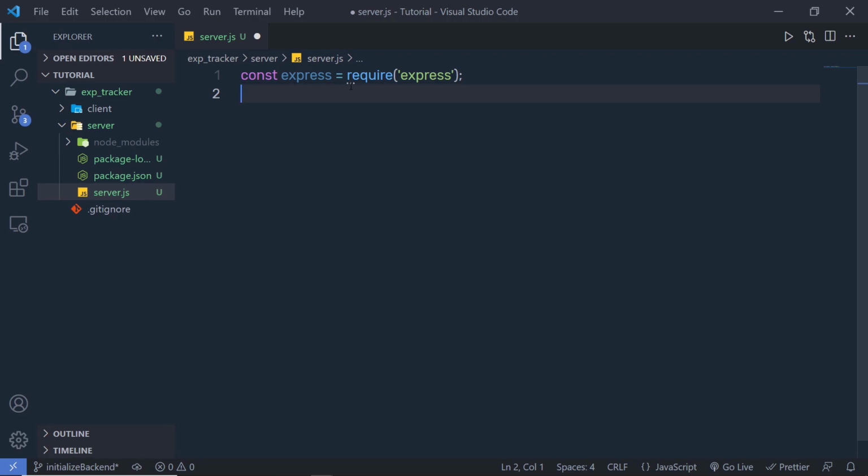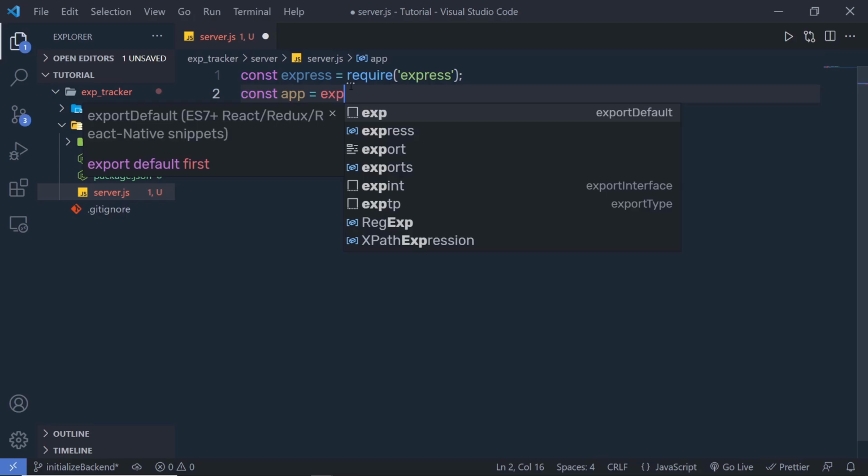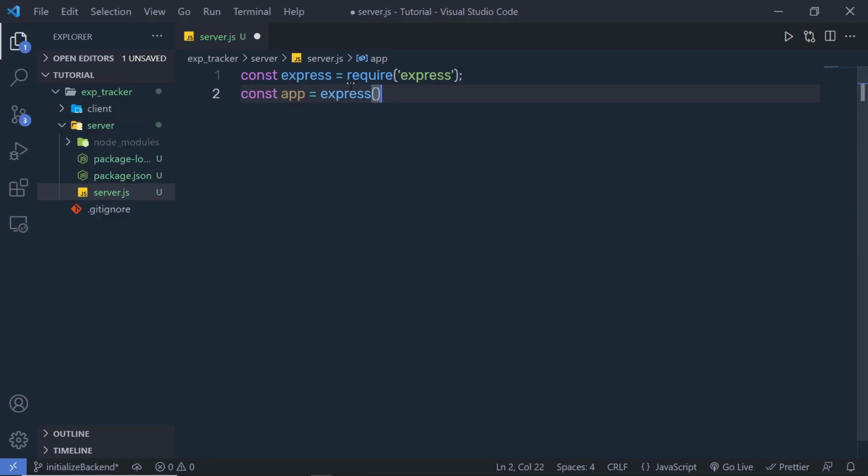So once we have Express, let's create an instance of the Express application. You have to say const app is equal to express and pass parentheses. This statement is going to initialize this app as an Express application. Just for that, I'm going to say const cors is equal to require, in single quotes, we pass cors. After that, I'm going to say const port is equal to, and then I'm going to specify the port for my server, which is 5000.